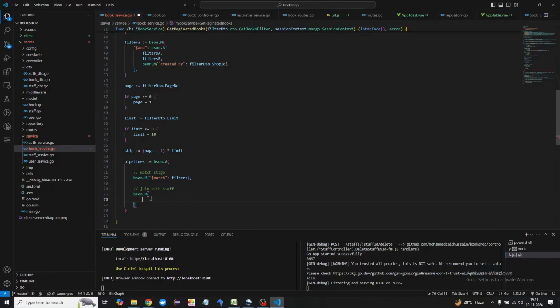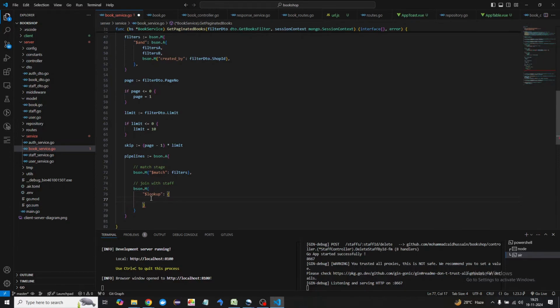But how will we do that? For that, MongoDB says you need to use one more operator here, and that is $lookup. $lookup will, based on the provided configuration, take out that data and search in the respective collection, and where it will search exactly, that we need to define here.